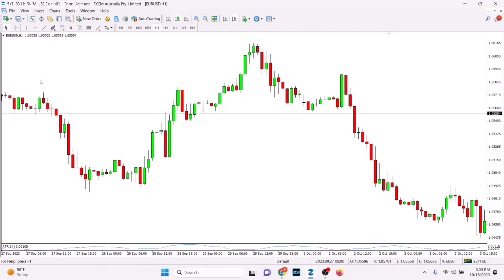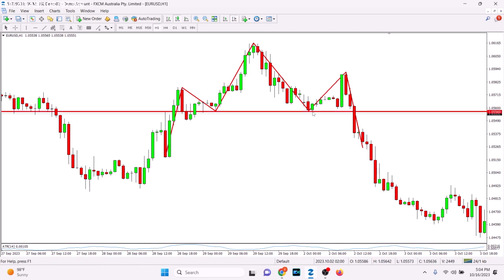The book way of trading the head and shoulders pattern is as such. Firstly, let's identify the head and shoulders pattern. So this is the left shoulder. This is the head. And this is the right shoulder. Based on what is taught in the books, firstly you would identify a neckline, which is at the right shoulder. So let's just identify this neckline. So it's right there.